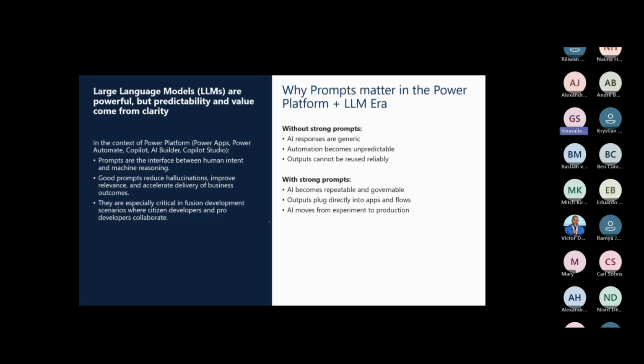So, LLMs will always give you an answer, even sometimes if they're hallucinating or wrong. But prompts are how you can set those boundaries for them. You can set the boundaries around what data is allowed, what format to return, what assumptions to make and not to make. And as you have stronger prompts, you will start noticing that your AI becomes more operational. There are more repeatable patterns that help you scale your solutions.